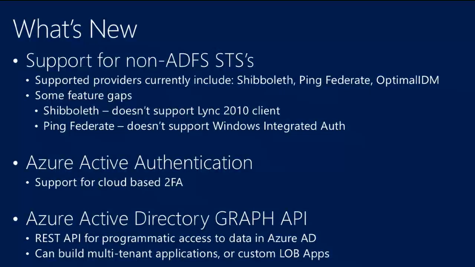We also added, very recently, you would have seen some demos this week, Azure Active Authentication. I'm going to talk a bit more about this, but it's effectively providing strong or multi-factor authentication in the cloud for cloud-based identities. We'll walk through this later in the deck. We also recently, when did we do it? April? Yeah, April, somewhere in there, announced the general availability of what we're calling the Azure Active Directory Graph API, or the Directory Graph API.